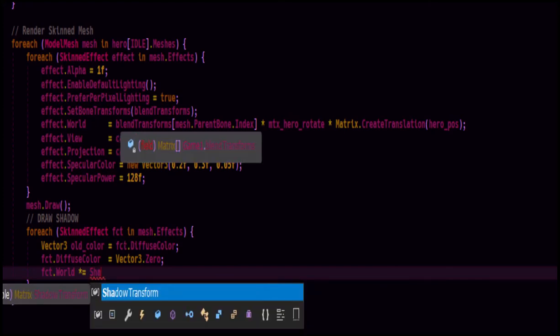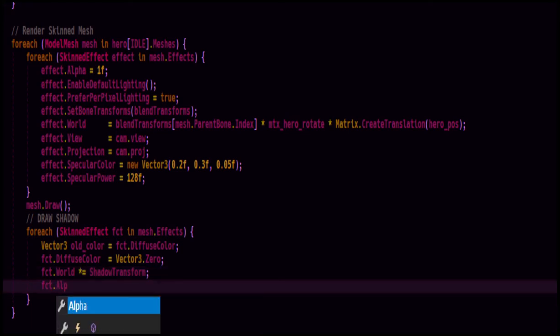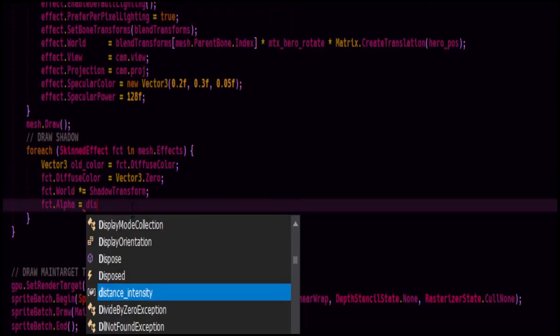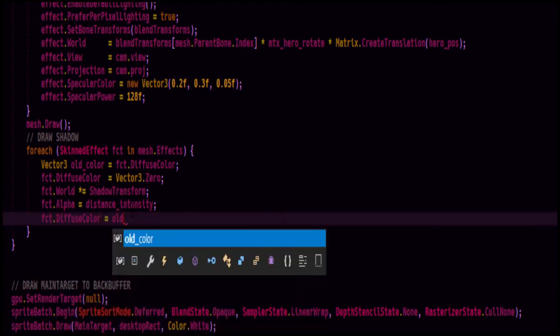So basically we're using this world transform here, and we're going times equals shadow transform. And that'll take the result and flatten it. And we'll go alpha is equal to 0. We could use this value up here, distance intensity. We could try that. And let's make sure we set the diffuse color back to old color.